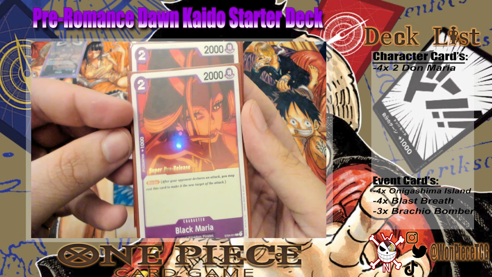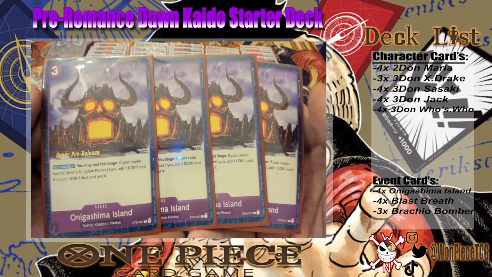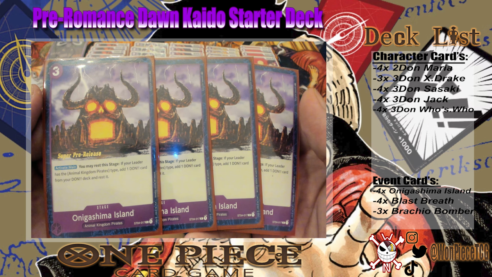Then, of course, how could we play Kaido and not run Onigashima Island at 4? So this card is so necessary. You literally are going to have to mulligan. If you don't get this in your opening 5, you definitely have to mulligan and just pray that you see it. If you see it in your opening, no matter how garbage your hand is, you keep it. I'm sorry, but that's just the power this card has.